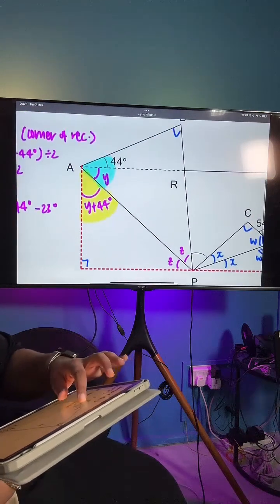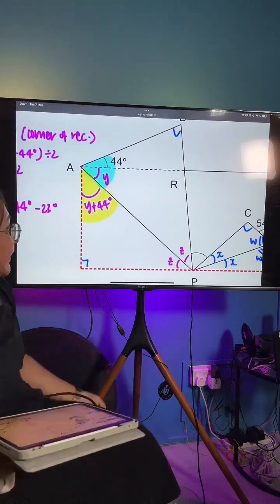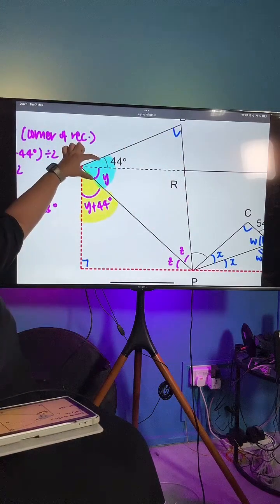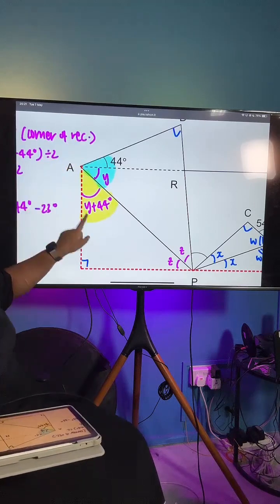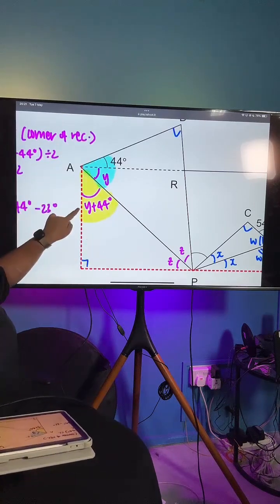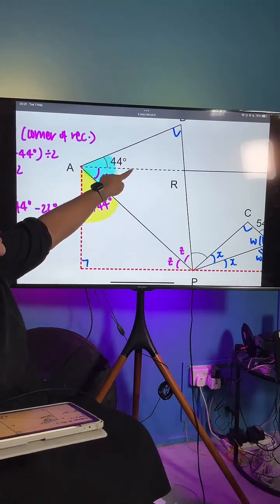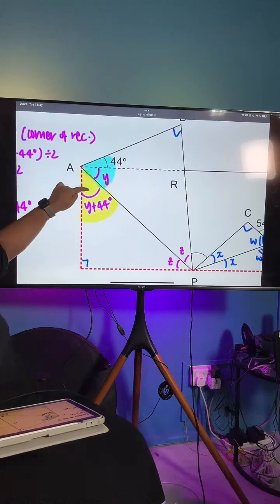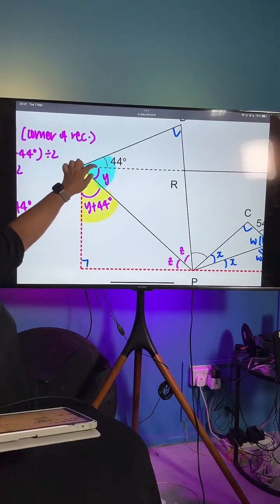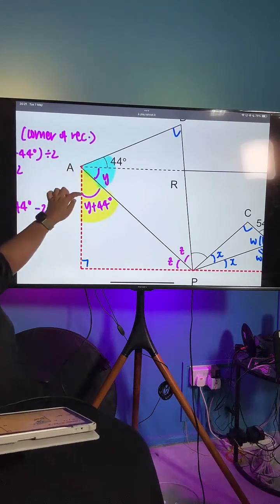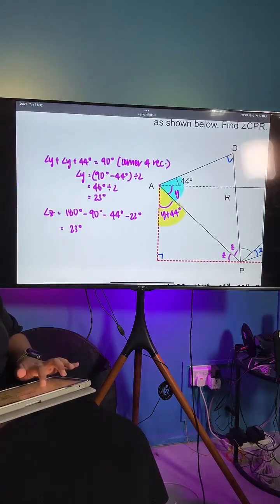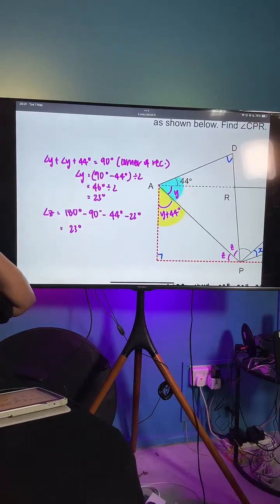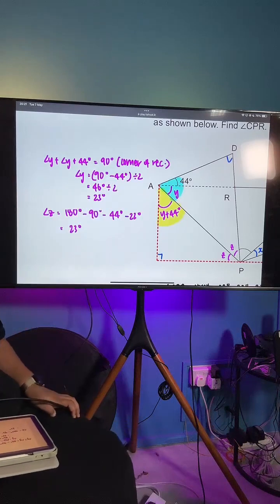This side here is a little bit more challenging. Let me explain. Now if you were to unfold this big piece, these two angles together, the blue one, will come out to the yellow part. Then, using these dotted lines, because it's the original paper, you know that Y and another 44, this portion here, make up 90 degrees. So you are going to take Y plus 44, which is 90, to help you find angle Y. So 90 minus 44 divided by 2, you will get 23 degrees for angle Y.